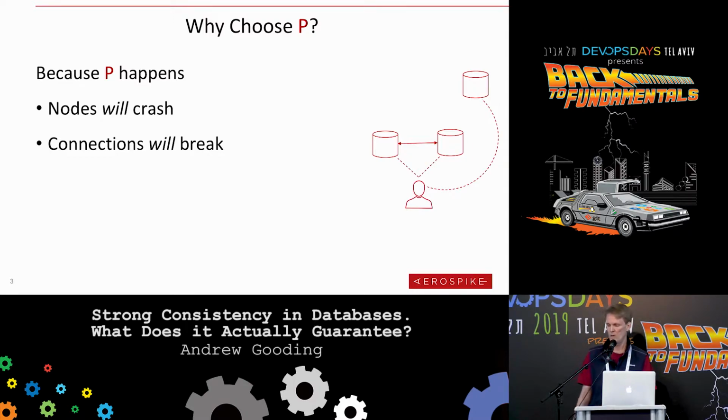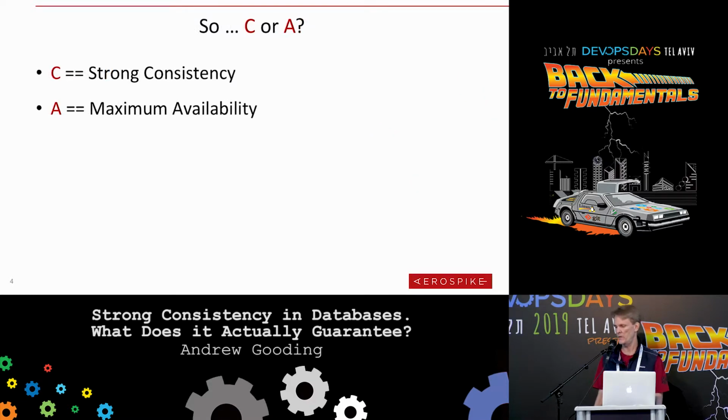But at some level, if you have a node that nothing can see it, it may as well be down, and so nodes being down also kind of count as partitioning. So this is just going to happen, and most of you in here probably already know this, so I don't have to try and convince you that you just got to choose P. It's not really a choice. So really it comes down to you're going to choose consistency or availability. So again, consistency we'll call strong consistency, availability, maximum availability.